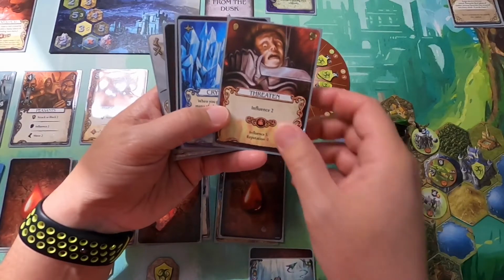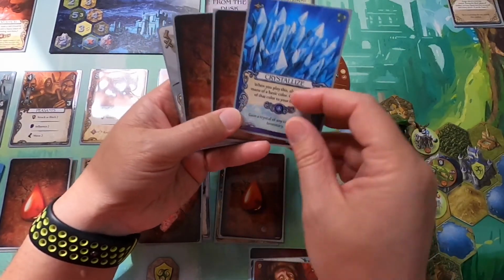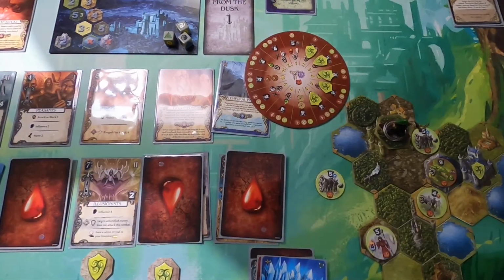Might need the block. Influence is worthless. Gain a crystal of worthless. Worthless. Ranged attack 3. 4. Okay.